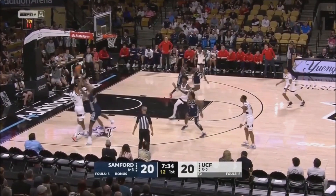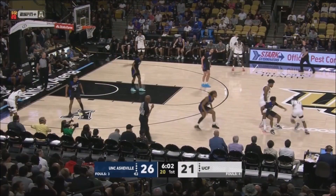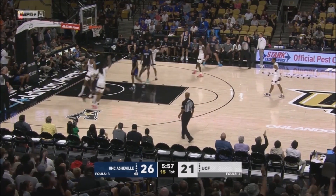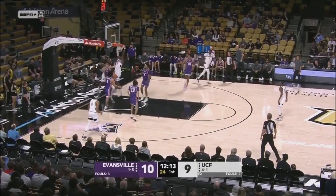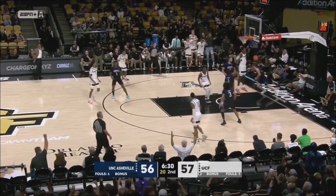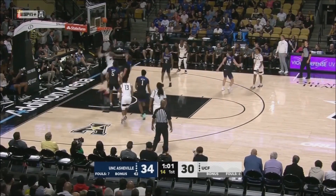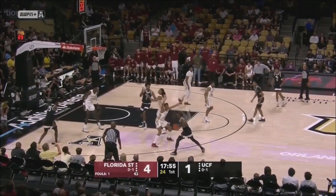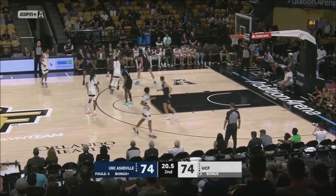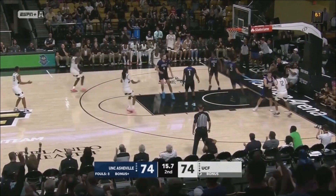Ty Freeman finds an open Taylor Hendricks — everything's just going to the basket. Good team defense from the top five ahead of the Knights. Hendricks, CJ Kelly operates out high for UCF. Hendricks definitely stroking that three — in Evansville's last game against SMU, Hendricks behind the back, inside. A great denial by every single Asheville player, but Hendricks takes the jumper.